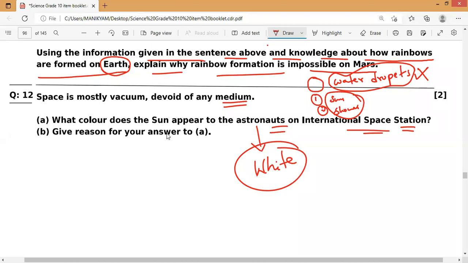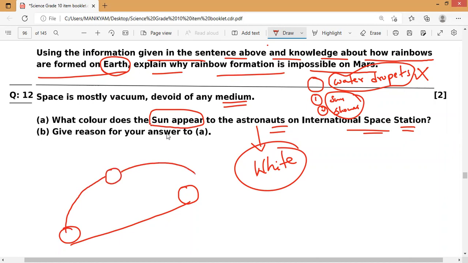They are seeing, from the International Space Station, that the sun appears to be white in color, because there is no scattering. So you can see on our earth, in the early morning, what color is the sun? And in the evening also, during sunrise and sunset, what is the color? Red. And afternoon, what is that? White. Do you remember? White, because in the afternoon the scattering of light will be minimum. Is it yes or no? And in the morning and evening, the atmospheric scattering is maximum, so what is the color of the light that will be visible to us?